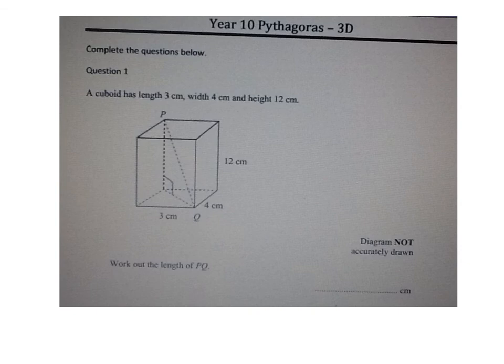This is question 1 from the worksheets on Ultranet relating to Pythagoras in 3 dimensions. Please, I think there are about 7 questions. I'd like you to have a go at those. They are important for the assessment and also important for your understanding of the subject. And do keep in touch with me if you have any questions.